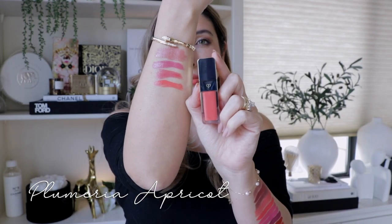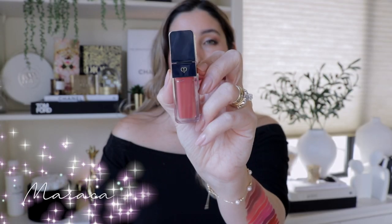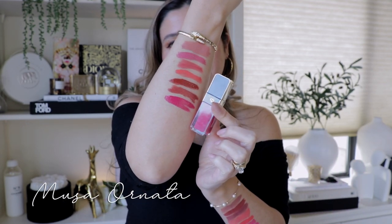202 Clumeria Apricot — this lipstick takes me to Bora Bora or a tropical paradise. 205 Cabilla. 204 Maraca Ginger — this is a lip shade I can see many skin tones wearing because it has a little bit of nude, a little bit of pink, and even a hint of terracotta, making it just so perfect. It's a shade that can go well all year round. Then 207 Musa Ornata — another fabulous tropical shade. You know what? This is Miami vibes, tropical vibes. Imagine Punta Cana, Dominican Republic — yes, this is it.